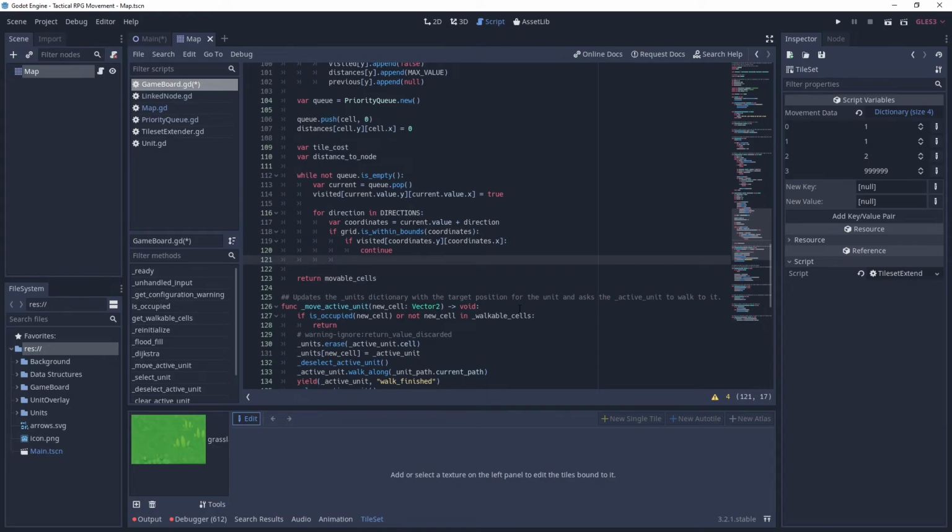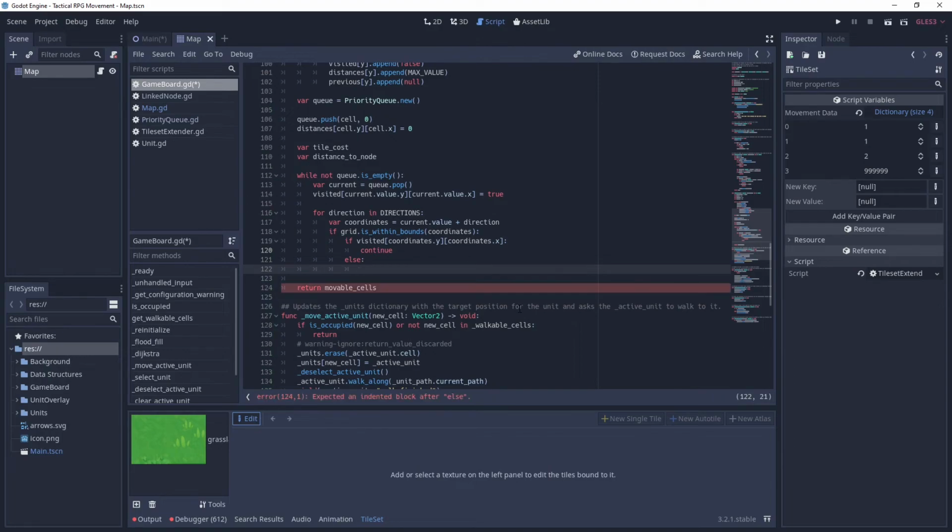What continue does is it just goes back to the beginning of the loop, to the next iteration. So it's not going to go through the rest of the code, but it's still going to finish the loop, unlike break, which would just break the loop entirely.